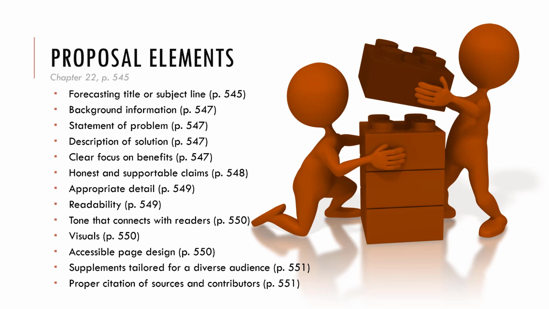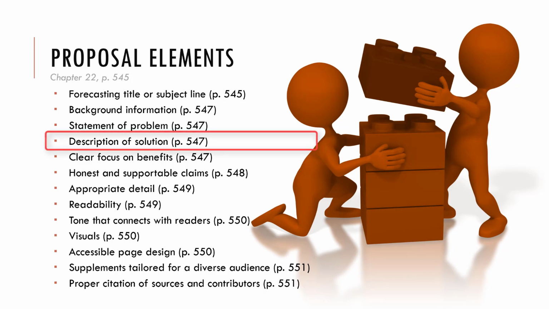Next, you'll have a statement of problem. This is to be concise and clear. This is where you say to the audience, I see there is a problem. It may also be the first time your audience has even thought about the fact that there might be a problem here. So you may be convincing your audience that there is a problem, but this is an important part and it needs to be clear and concise, not long and rambling, not wordy, but very, very straightforward.